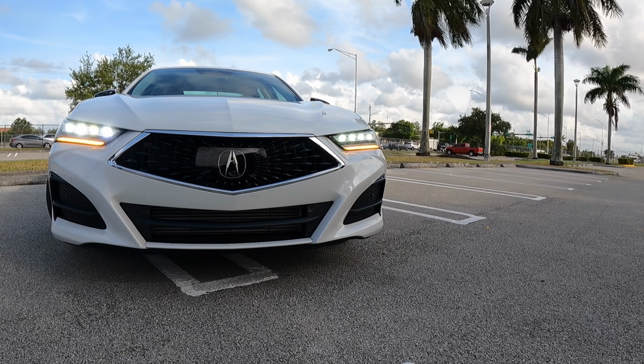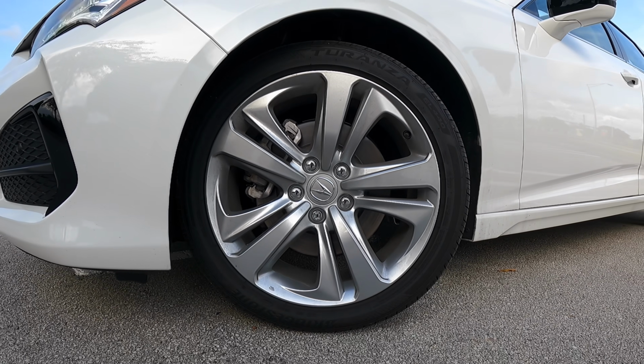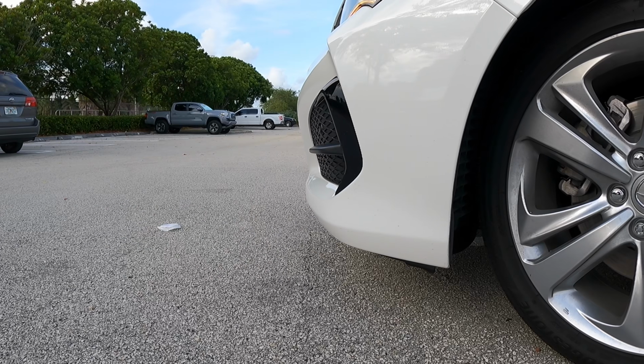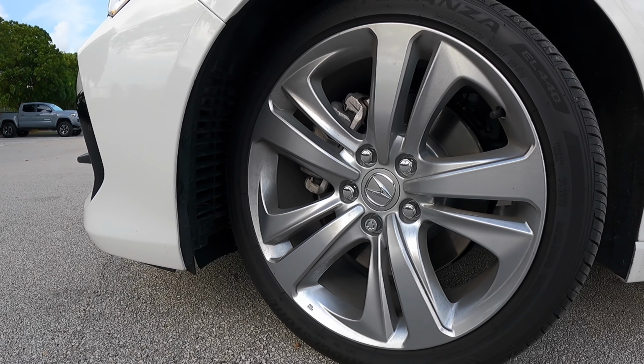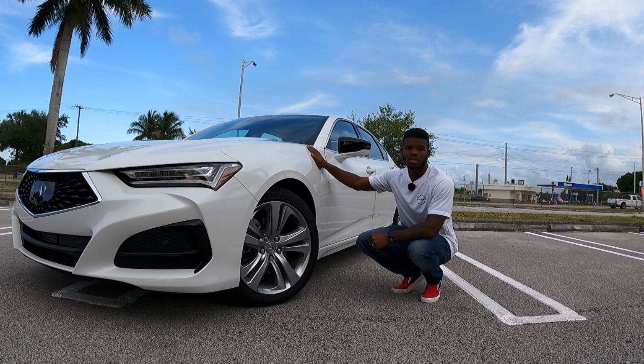But making our way to the side profile here of the Acura TLX, let's take a look at these tires and wheels here. I do like the shark gray finish here. These are a 255/40 tire. They're wrapped in this 19-inch rim design. This looks really good here with the white exterior paint here. I think Acura did a really good job here with the TLX.